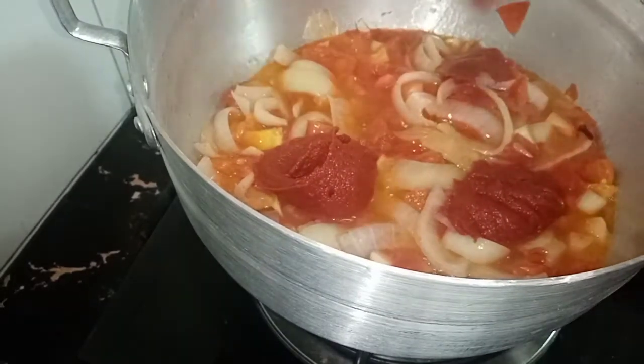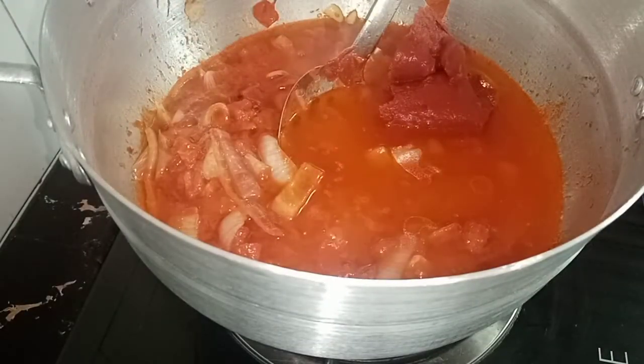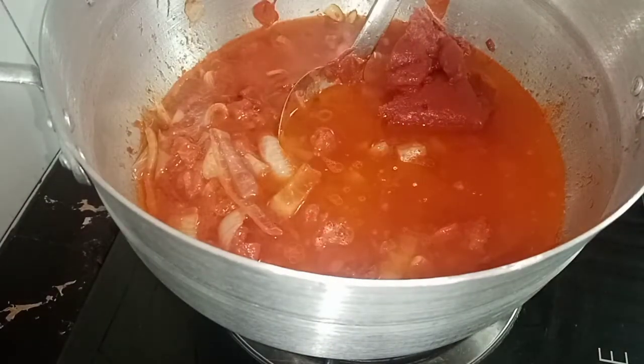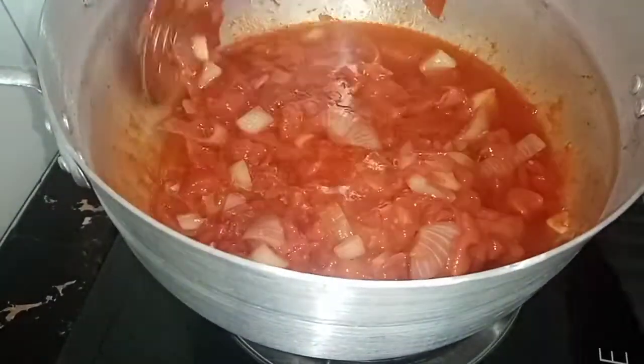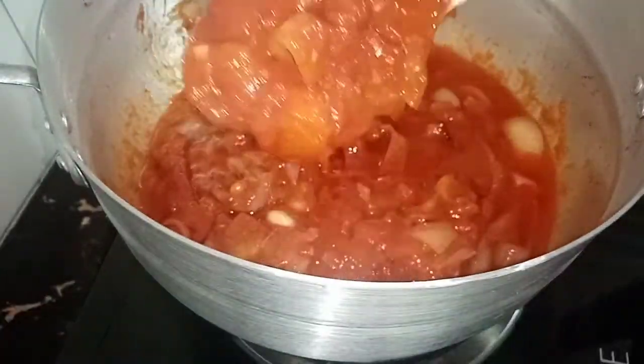You can see the onions are still looking huge in the thing. They are not fried or anything. And then I add my tomato paste. When you add the tomato paste, you can wash the can with water so your stew doesn't become so dry. It becomes a bit moist and a bit dry as well.